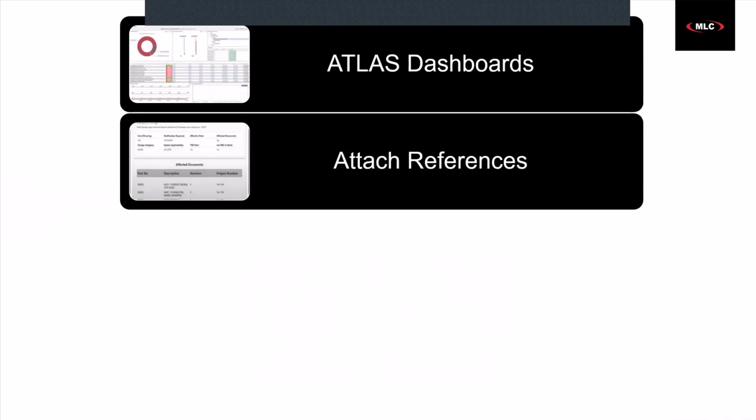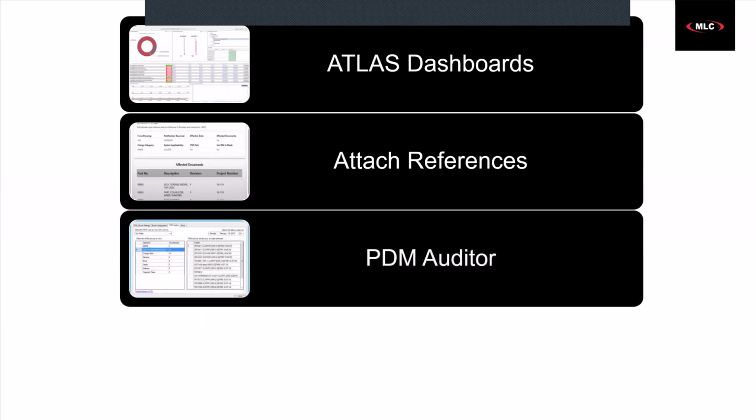Also, take a look at the attached references add-in, and this is how we can create a unified link between that traveler document and our CAD documents, both syncing the metadata and creating the custom references between each. Also have the PDM Auditor. It's kind of a background process, keeping track of our user activity.